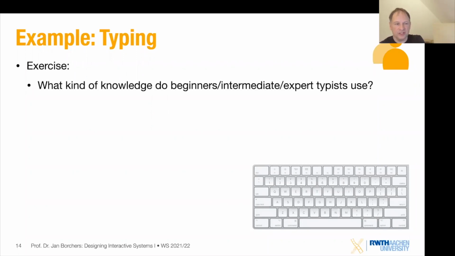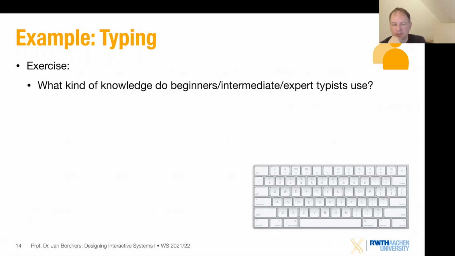Exactly. So we're seeing here the beginner is mostly using knowledge in the world, right? He's mostly, thank you, Felix, using the labels on the keys, hunting down each individual key. And as you learn, you start memorizing locations of keys that you need frequently, like Felix was mentioning.